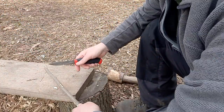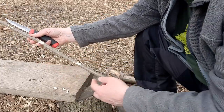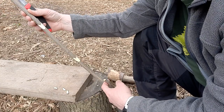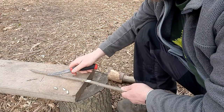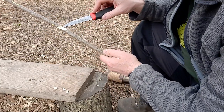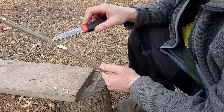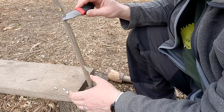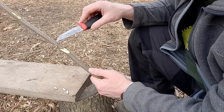I'm just going to add another one on here then. You'll notice that the points for hanging are on the same side as where the pot's going to hang. You don't want them in any other position because the weight balance is much better there and it's less likely to fall off. You can see where I've put this one, it's actually just below a point where two stems came out, so that's quite a tough piece of wood, even less likely to split when something's hanging on it. Okay, so you can see the two stems that were there.